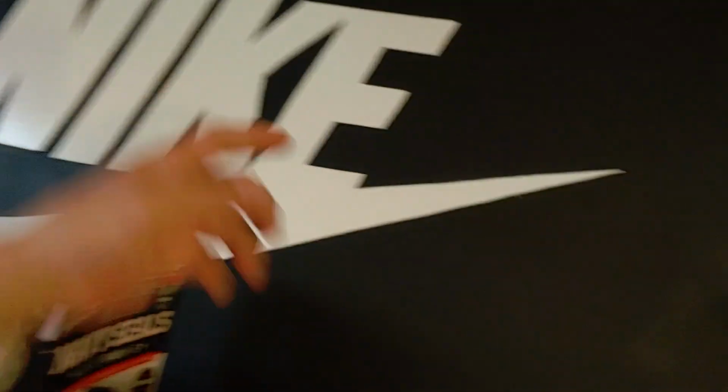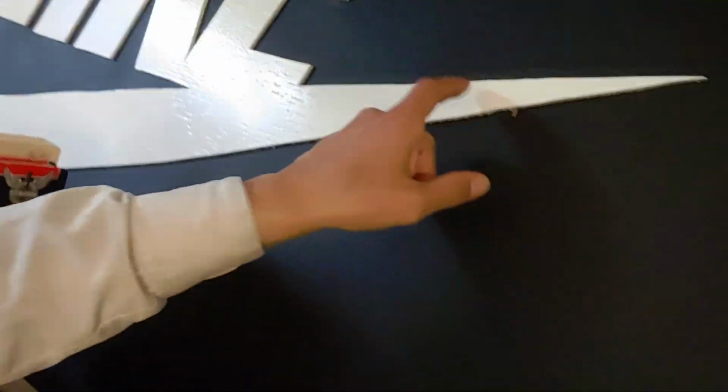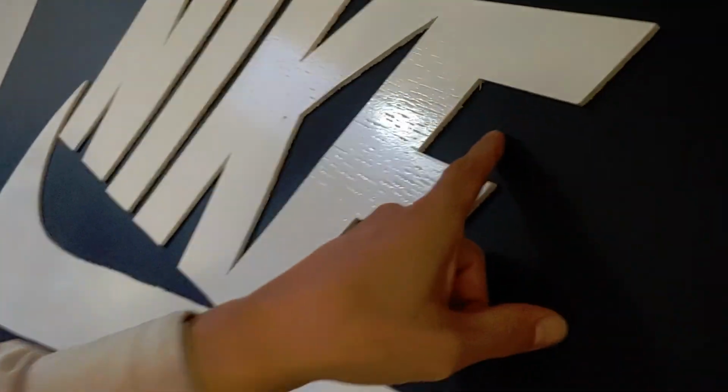And then obviously I made my sign with the scroll saw. So I made my own sign. That's evidence, all these little jagged things. But other than that, it looks badass, right? I just don't like the contrast with the guns. You can't really see them with the Nike sign. I'm thinking it should go all the way up there.